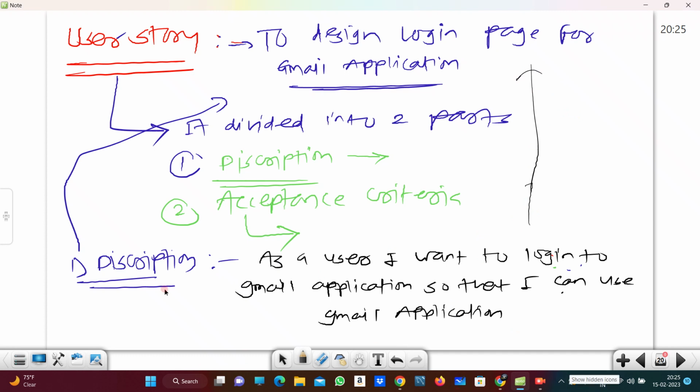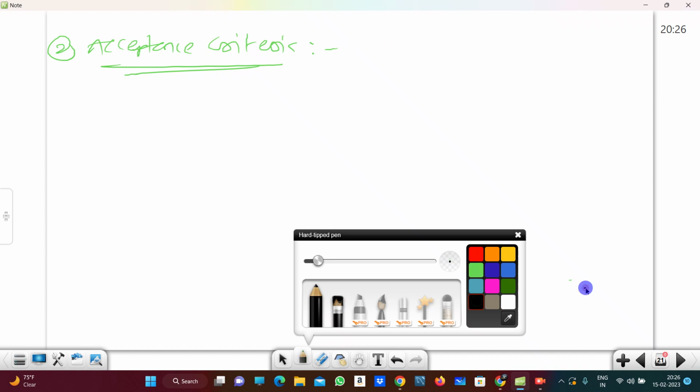So what are the acceptance criteria regarding this user story? That also I will discuss here. So there are different acceptance criteria.